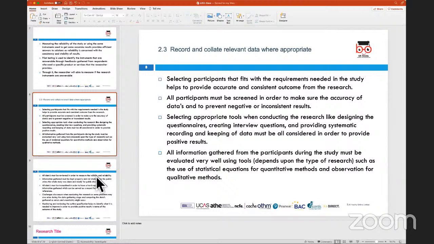And this data will need to be accurately and consistently recorded in order to ensure that there is no slippage, and the data captured is then meaningful, is analyzed meaningfully, and then used to conclude the research, and it helps you in drawing out meaningful conclusions to the research. So when we look at collecting data, when we look at analyzing data, we need to be looking at appropriate tools which are going to help us collect this data in the format that we need.